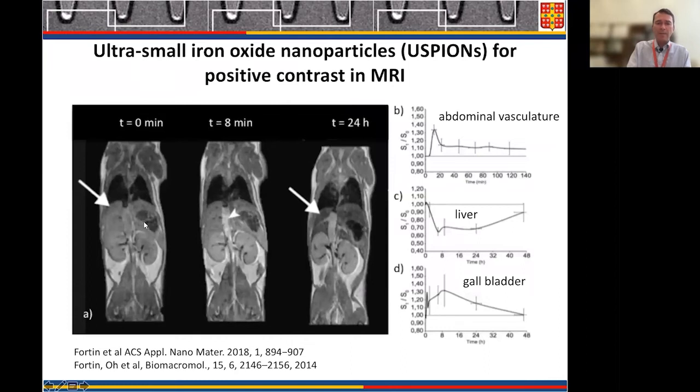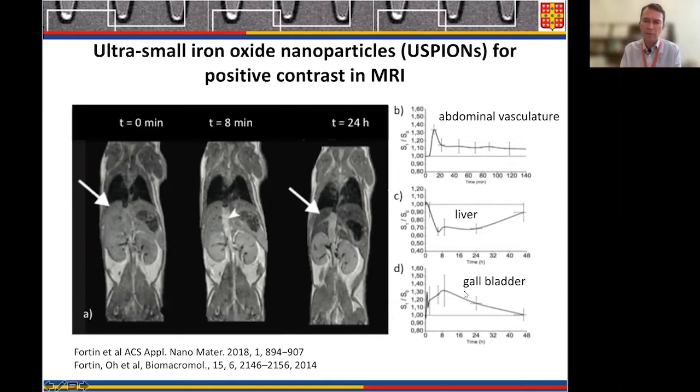And here you have also the in vivo proof of concept after IV injection: at 8 minutes, signal enhancement in the blood, and progressively, step by step, you see the liver begin to turn a little bit darker, hour after hour. This is because iron oxide nanoparticles are metabolized by the liver. They are taken up by the Kupffer cells, and they will progressively be degraded by the Kupffer cells.